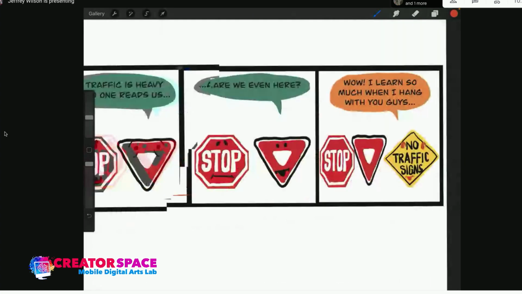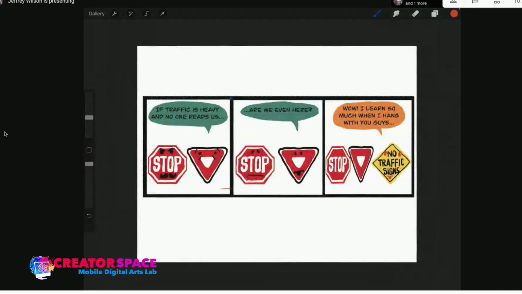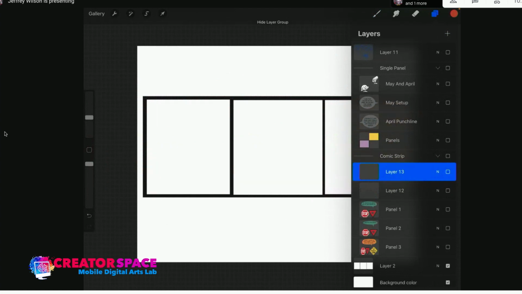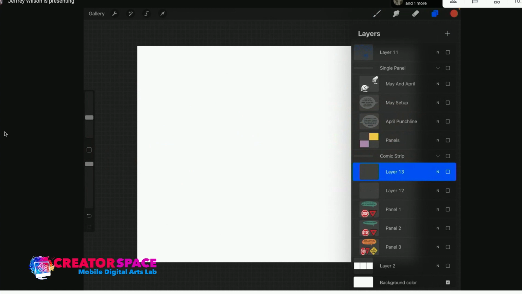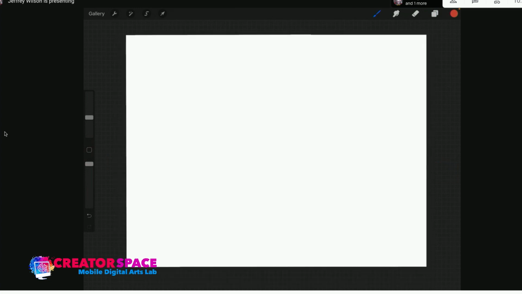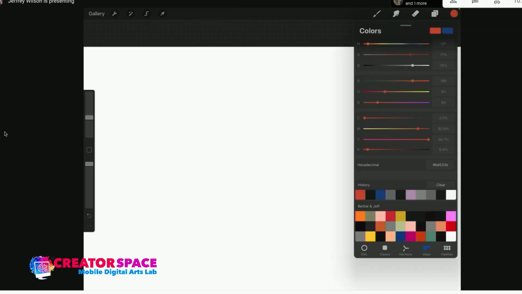So you could do something else too. I would even suggest something different. It depends on the space that you want to use. So let's first of all take off the comic strip one, and we'll just create something different here. I just want to show you how you don't even need, you know what, you don't even need panels if you don't want to. Let's create just a black and white quickie panel here.